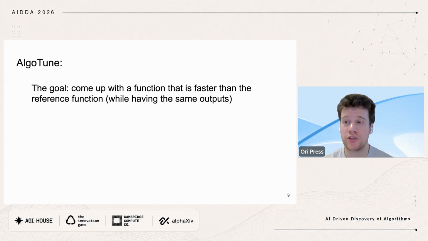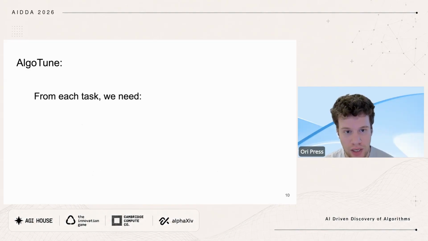And of course, the function that you give me not only has to be faster, but it has to have the same or roughly the same outputs as the original function. You can't just make something completely new. So basically, I'm going to have these tasks. Each task will have a function, and I'm going to quickly describe how we built this benchmark.